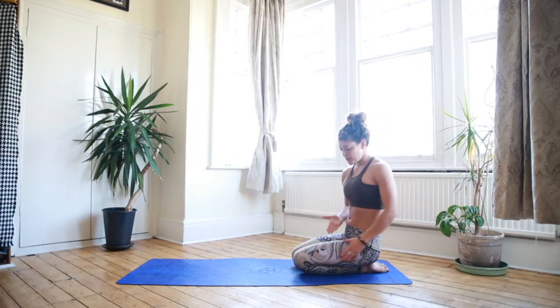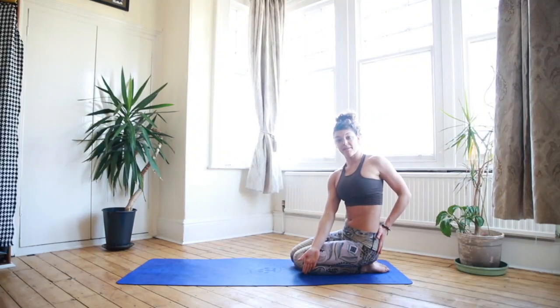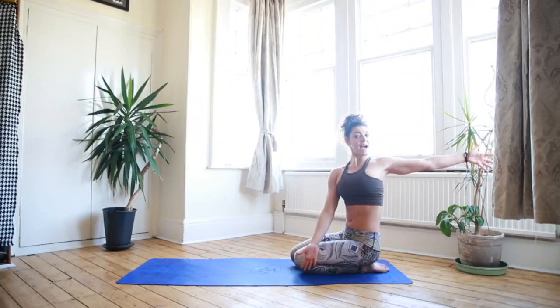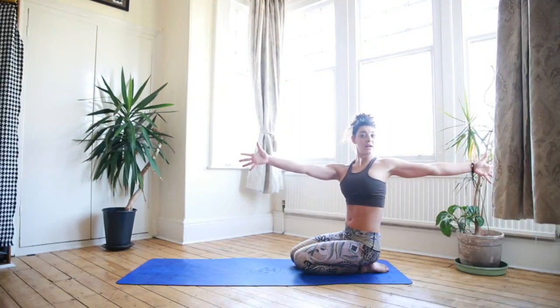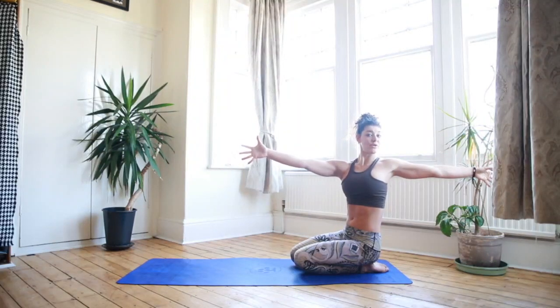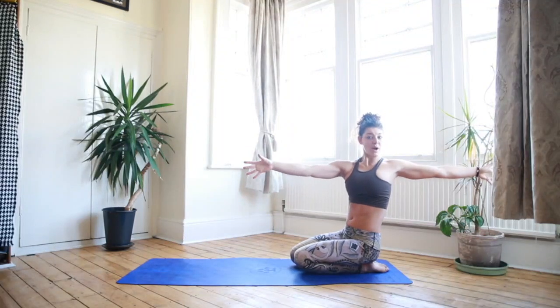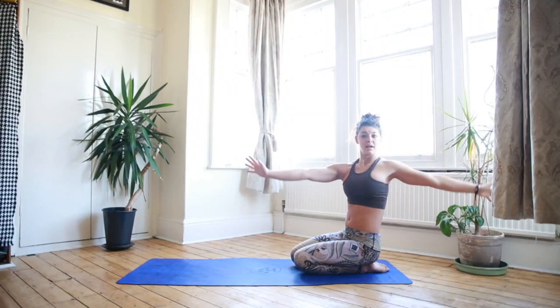So your right arm, we're going to thread it over the top of your left thigh. We're going to lift that left elbow back. We're just going to take an active twist here. If you can, peel that left arm, the right arm up. So you're really reaching through both fingertips. So your left arm is reaching back, your right arm is reaching long, and then release.